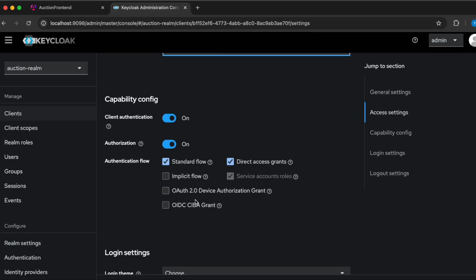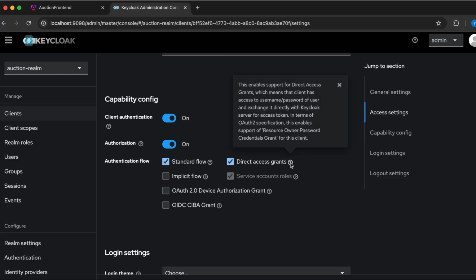Then this is the most important part. In order to do the API backend, and you want Keycloak to work well for your API backend, you need client authentication on, and you need authorization on. Then you need standard flow, direct access grants, and service accounts. This means the client has access to username and password, and exchanges it directly with the Keycloak server for an access token.